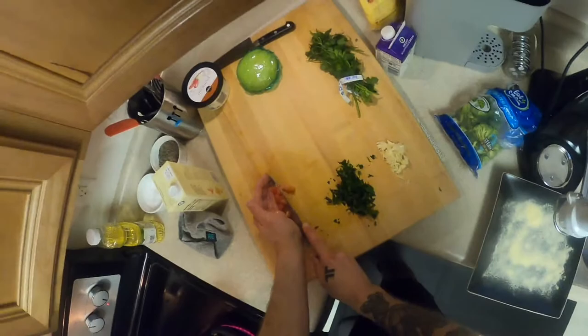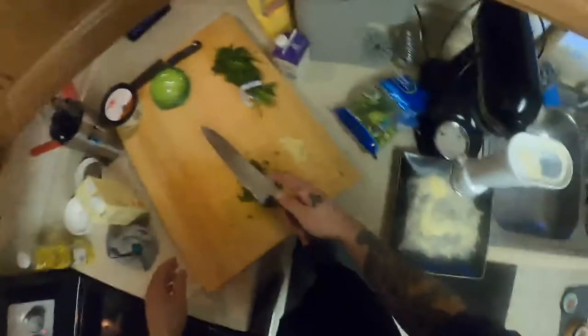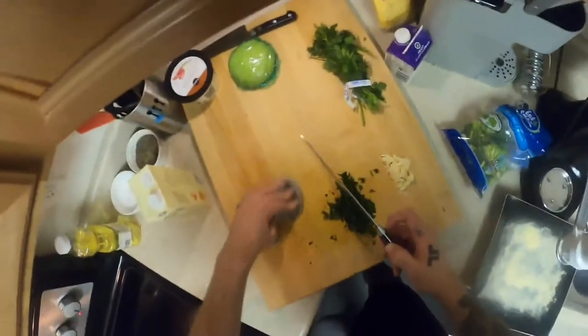Cause a pack of six rolls will last me forever, man. I think I've only bought three packs in the entire year that I've lived in Raleigh, so.